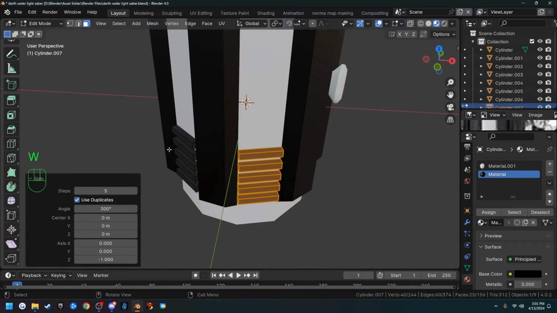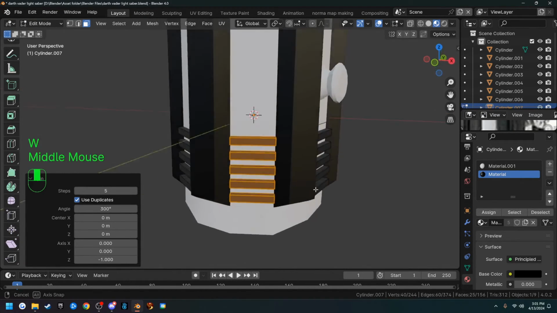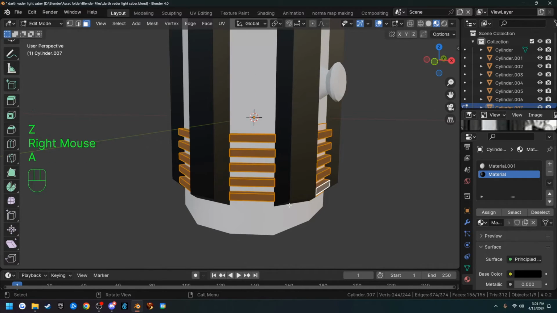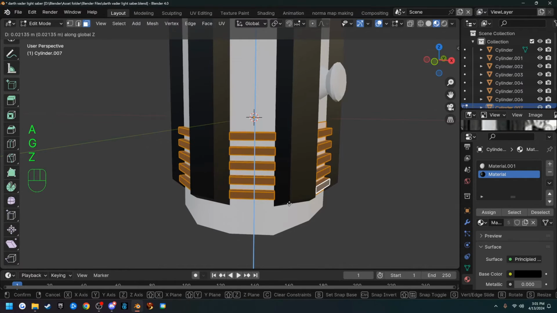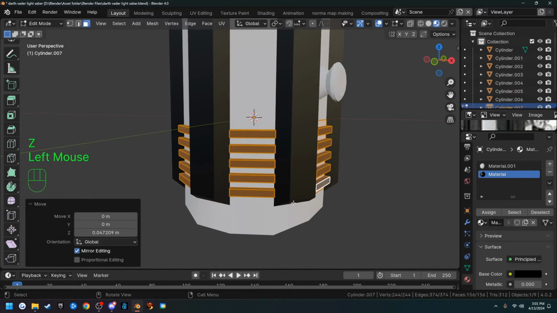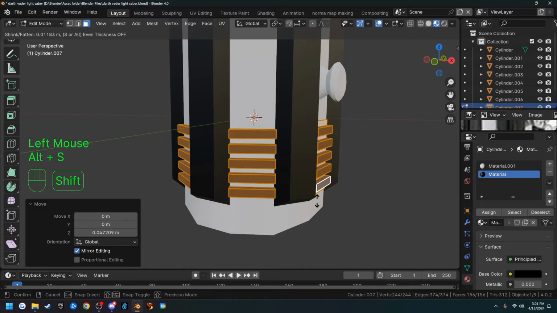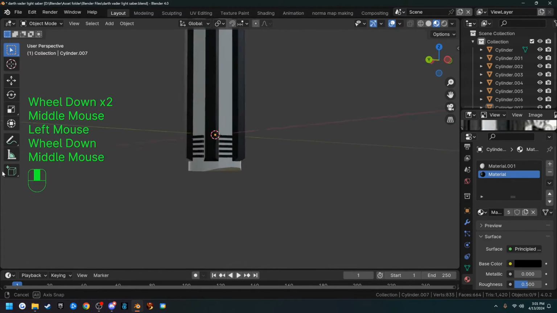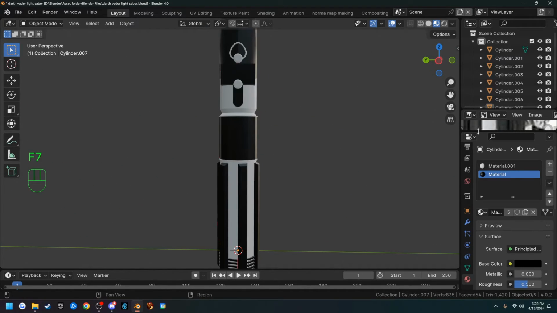And then W to go back into that. GZ to move it up. Oh, select everything and then move it up. I probably don't need to move it up now, I already did. And an Alt S to scale it out a little bit. It should be good. I think that looks a little better. Okay, let's check our picture again.